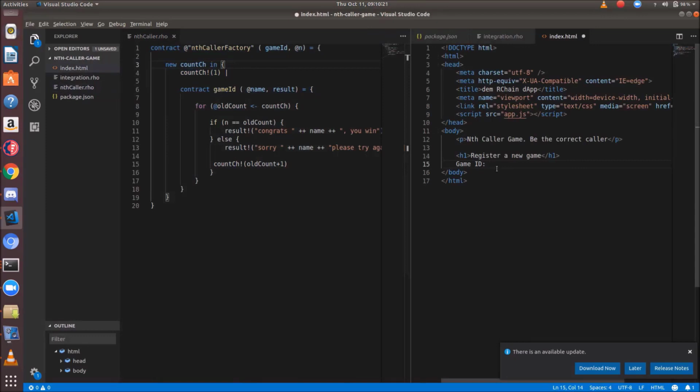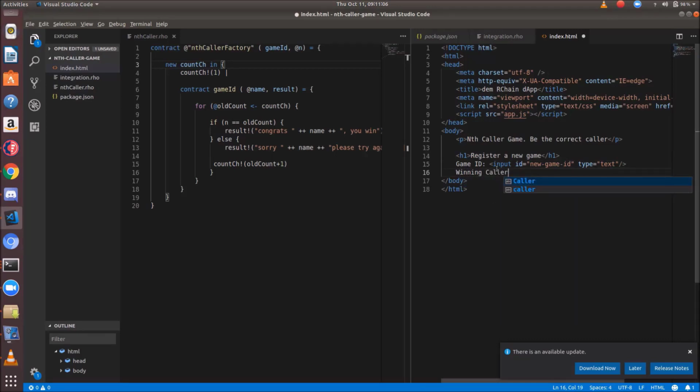And separate that. I'm gonna say inputs with an ID of new game ID, a type of text. Okay.